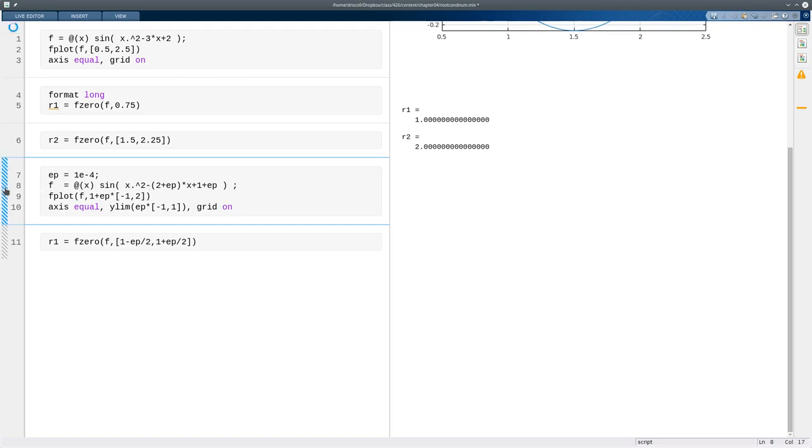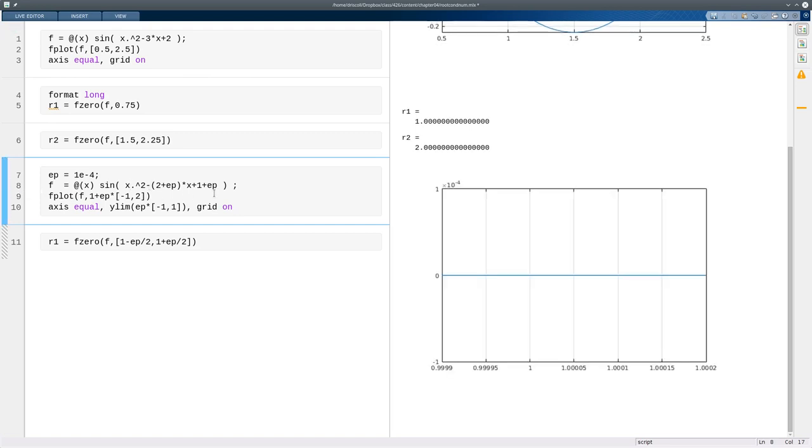Now I'll plot that. And again, I'm using a one-to-one aspect ratio in the axes. When you do that, the roots are actually here and here. You're going to have to take my word for it though, because when I plot at this scale, this thing looks completely flat. So that's because f prime is on the order of 10 to the minus 4 at those points, which means that the condition number is going to be around 10 to the fourth.